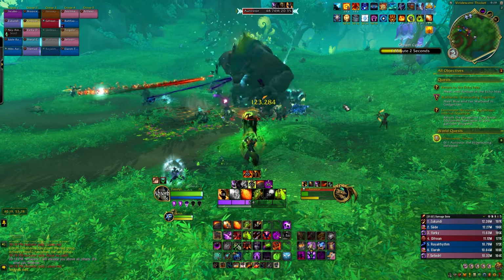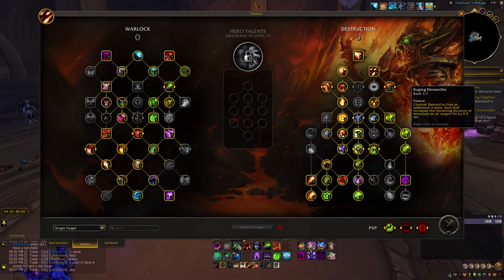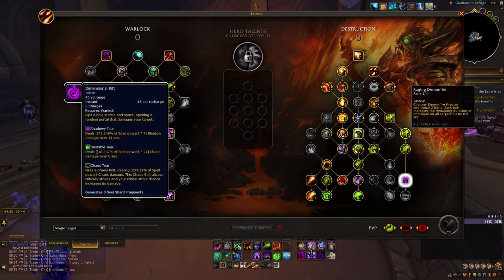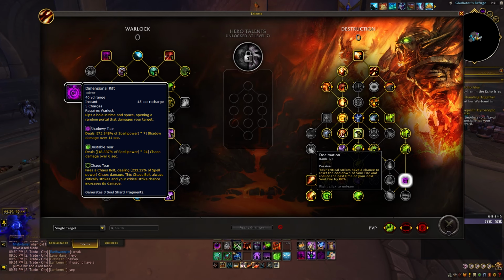We take Raging Demon Fire and Demon Fire Mastery to pop off a lot of bolts and increase Demon Fire damage. For Soulfire, we'll take the Decimation talent, as this feeds directly into resetting Soulfire's cooldown on any direct damage ability critical hit. Finally, we also take the Dimensional Rift talent. Given we only have one instant cast in Conflagrate, this does give us another instant cast with 3 charges for casting on the move.